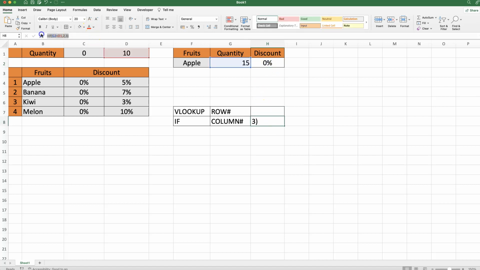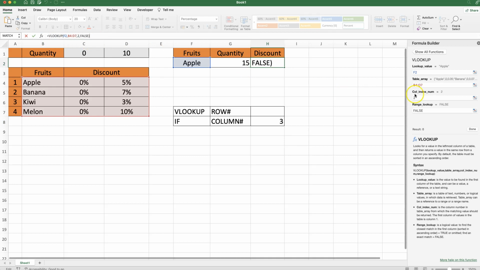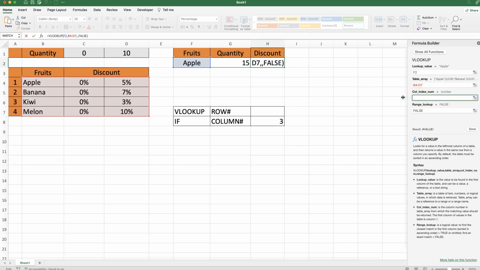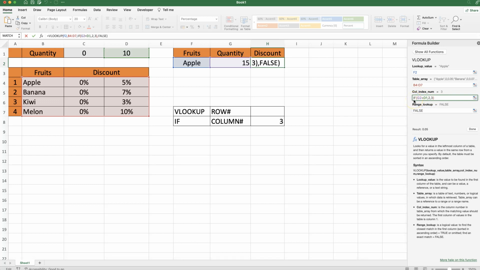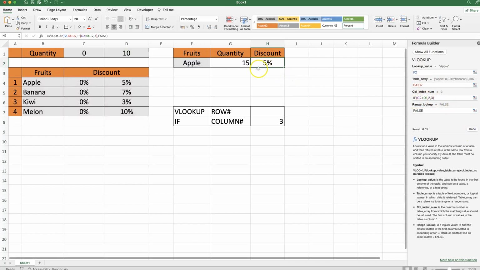So I'm going to grab all these codes, escape button, go in here, and then we're going to open up the Formula Builder and remove the number 2, put in the whole formula here, make sure we have removed the equal sign because that's not allowed in this Formula Builder. So we only have the if statement formula. Click on done, and let's test.